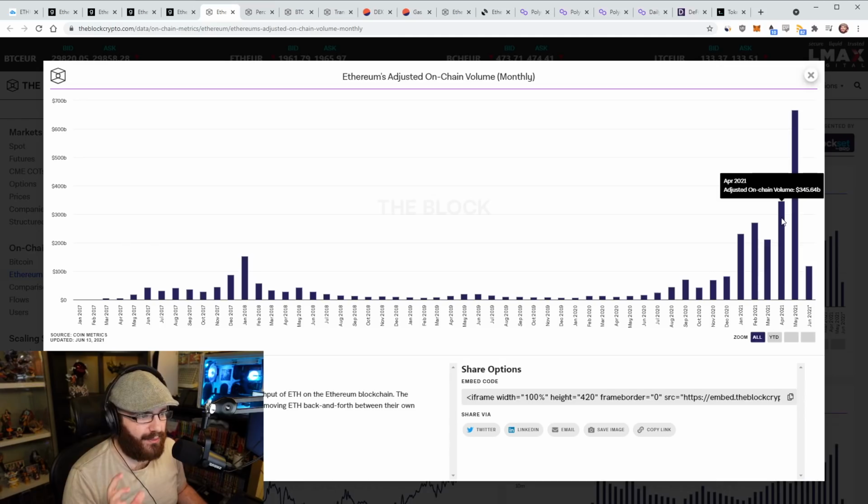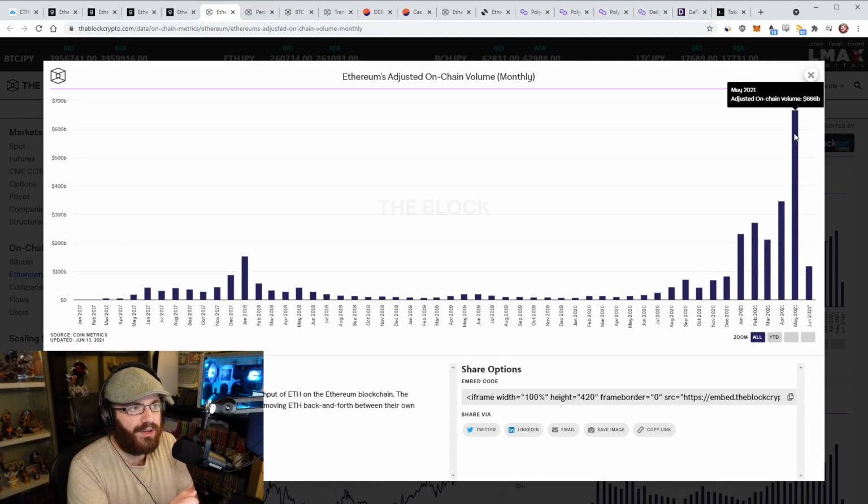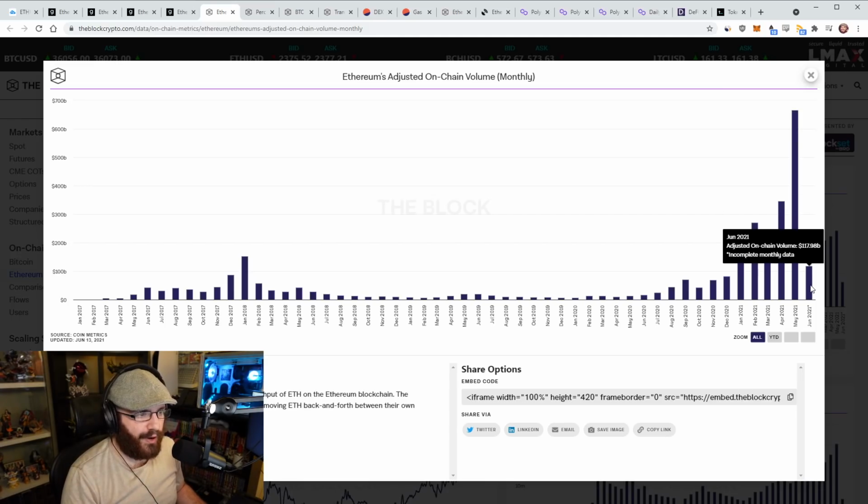And then the previous month, April, was 345 billion, but obviously in May, even if the market was volatile and going down, there was still trading happening. It's only when the market's quiet, when it's ranging, sideways and range bound, that you'll see these volumes drop off. I'll go over June next month, but we're in the first 12 days of June, and it's only 117 billion. We've got another 18 days left, so we're basically going to be maybe the same as April, if that. We might even be less than April here.